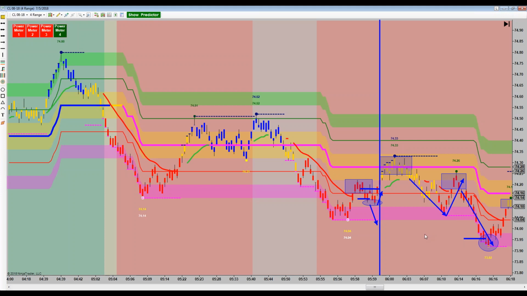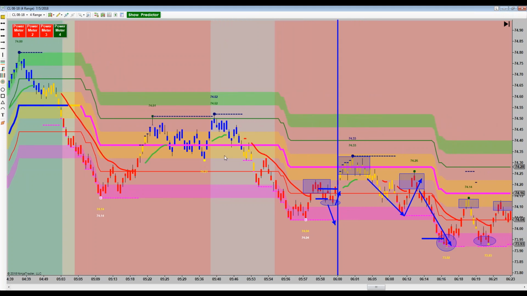Every time I get in this market, they know I'm in. They're running against me, and I take a full stop out. What the heck? And it comes back up, and then it rolls over. And then it goes right back in my favor. And then you do it again. You pull the trigger down here. Rinse, repeat. Only you get stopped out again when everybody else is getting short.